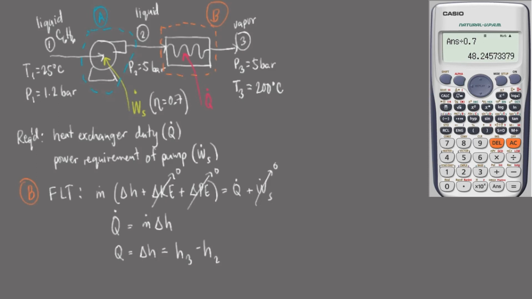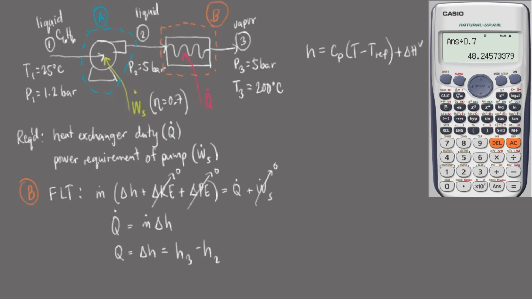For the determinations of these enthalpies, we simply write our general formula as the enthalpy is equal to the heat capacity multiplied by the temperature at a particular stream minus the reference temperature. Again, there is no absolute value of enthalpy. They are always measured against a reference value of the temperature. This expression here is only for sensible heat changes. For latent heat changes, we have to add another term here, and that is the enthalpy of vaporization.